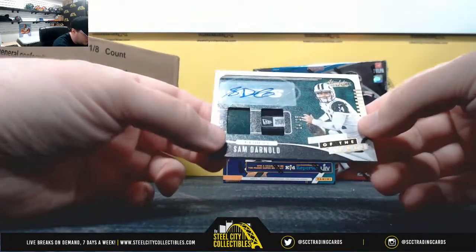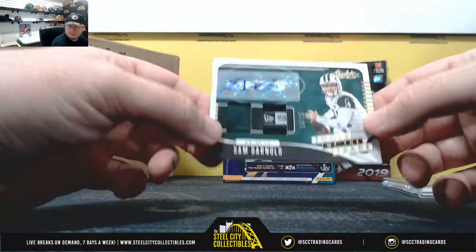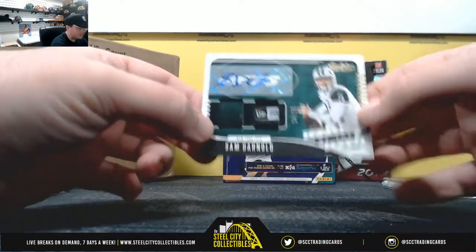Nice hit right here. Tools of the Trade, dual patch autograph, Sam Darnold, 14 of 25. Jersey number also. Nice hit right there on the Sam Darnold.